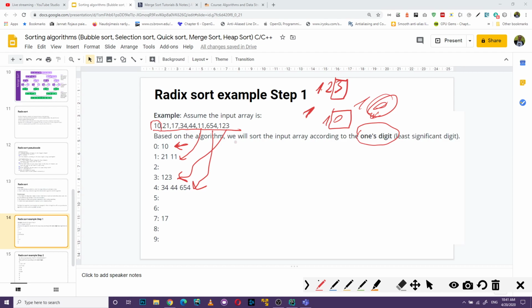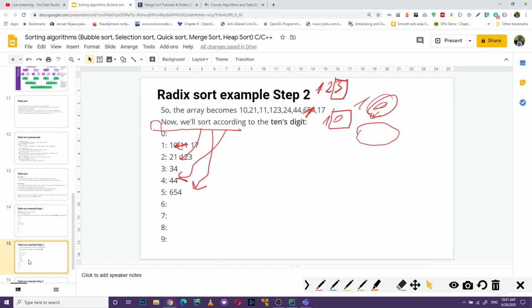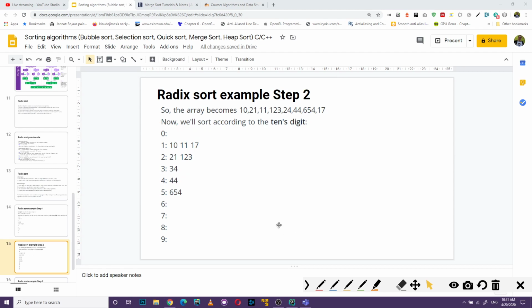Next step is to move to the other, the tens digits. When you divide by 10, you get the next digit. Like 10 divided by 10, you get 1.